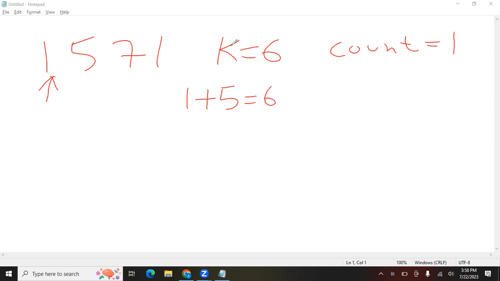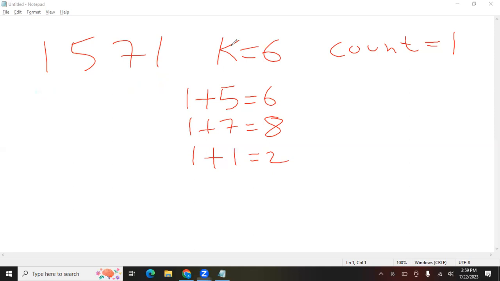There is one possible way to reach the sum of 6. Then we check 1 plus 7, which is 8, not equal to 6. We check 1 plus 1, which is 2, which is not equal to 6.